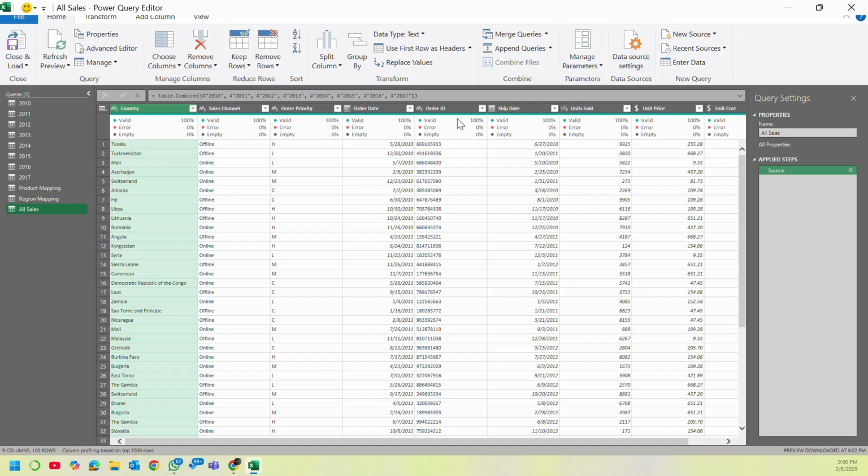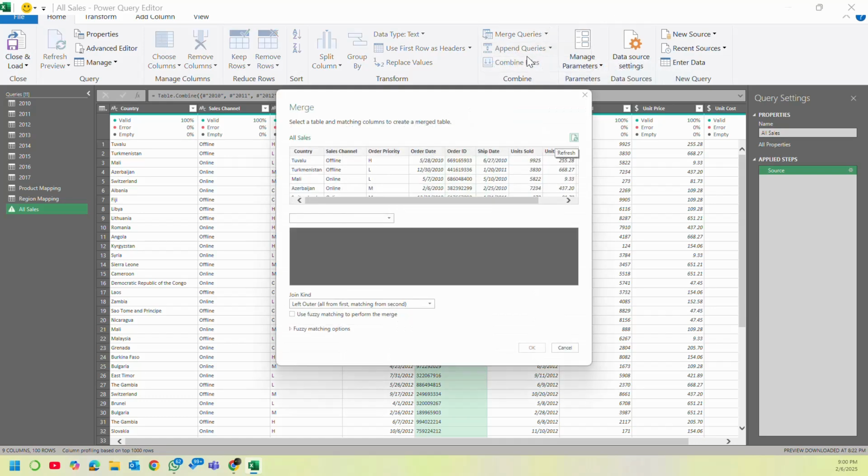So first of all, here I select the column I want to merge. I may or may not do that; I don't need to. And I go to merge. In merge you have merge queries, or merge queries as new. I want to merge queries, not merge them as new, because I want them in this sheet, right? So I'll select merge queries.